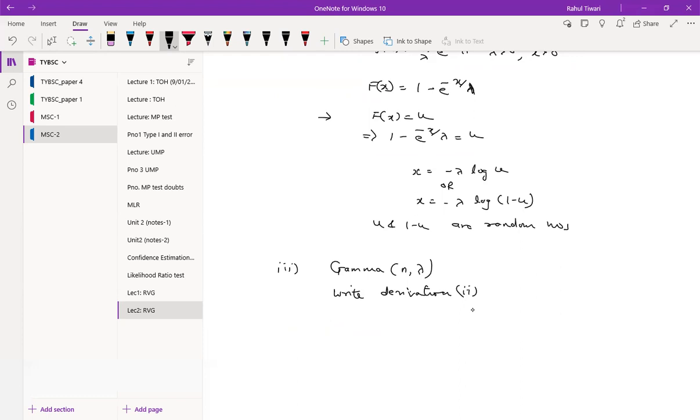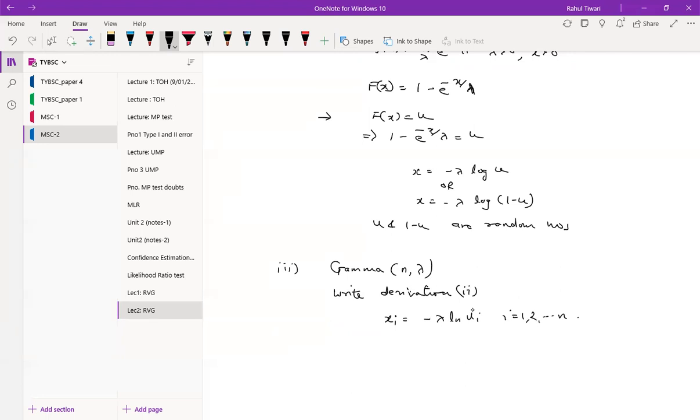What is the result? Let's say xi is minus lambda times ln of ui, where i runs from 1 to n.